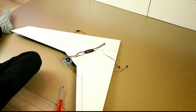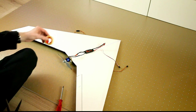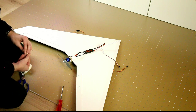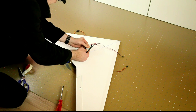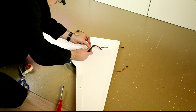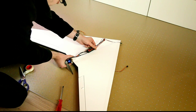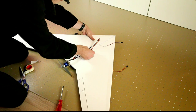Alright, piece of double-sided tape needed. About that length. This isn't your regular run-of-the-mill double-sided tape, it's industrial double-sided tape, to make sure my ESC really stays on. You wouldn't want to use hot glue, by the way, to attach the ESC, because the ESC will get warmer in flight and that'll melt your hot glue. All right. There we go. ESC is on.